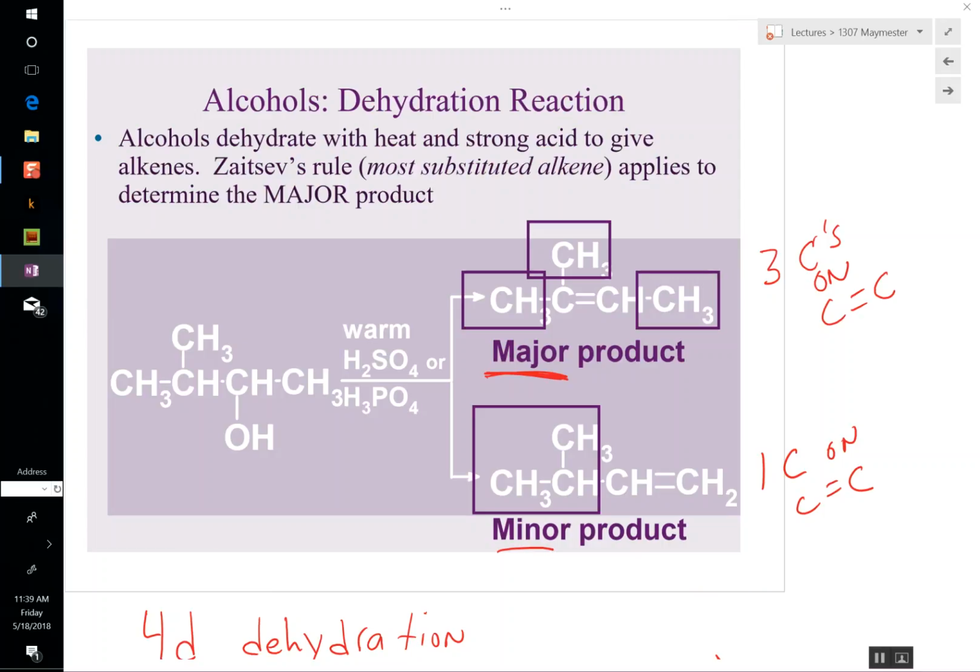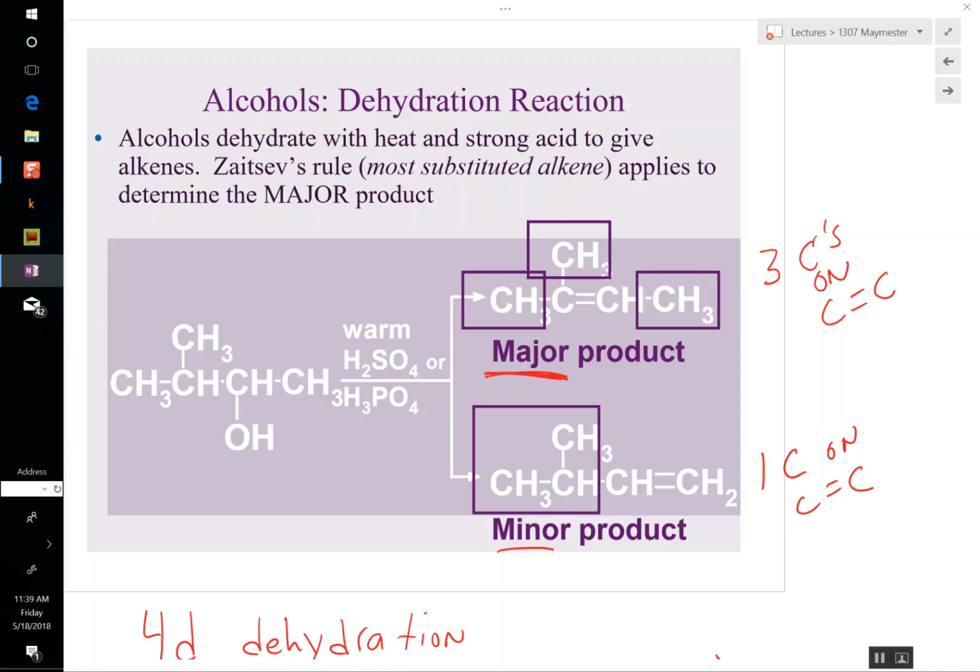This molecule here, here is the minor product. We've got an OH here, and there's an H next to it here. There's an H next to it here. If we eliminated the water there, we get that double bond, and it's the minor product. If we take this hydrogen and this OH, we get rid of a water molecule, and we get a double bond where we remove the water.